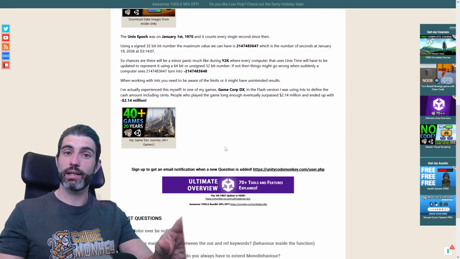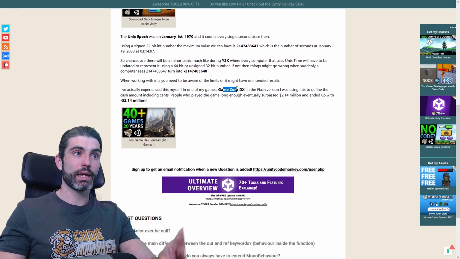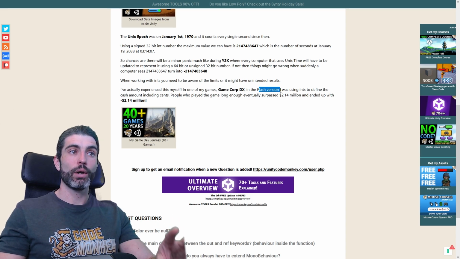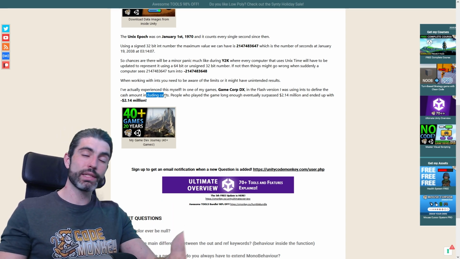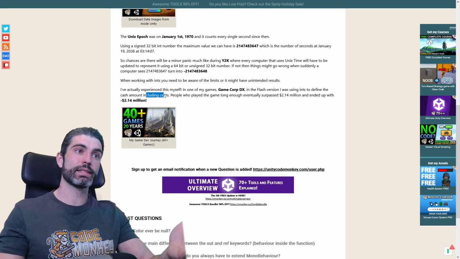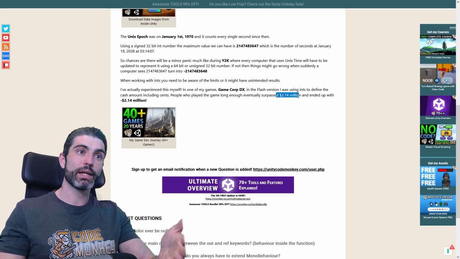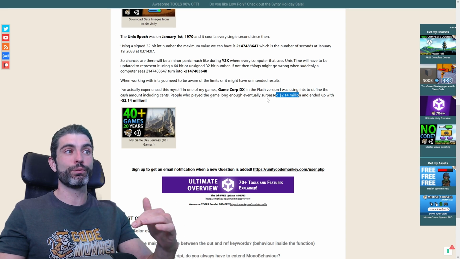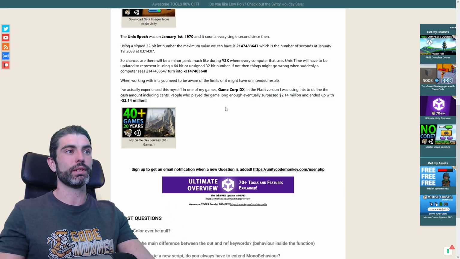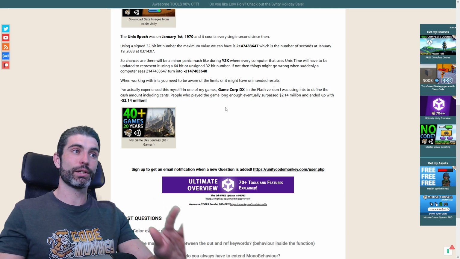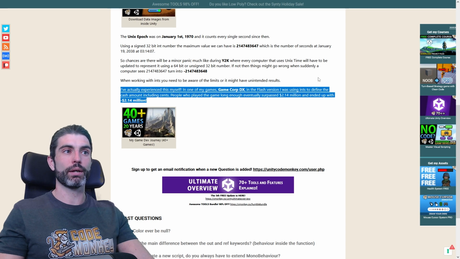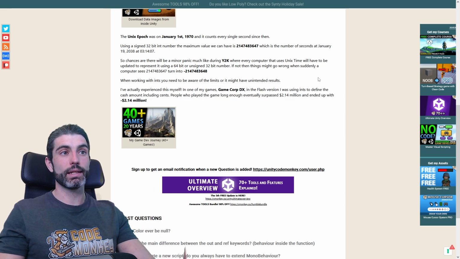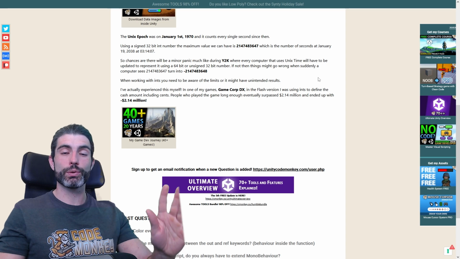And for this, I actually experienced this bug myself. In my game, GameCorp, in the original Flash version, I was storing the money, including cents, in a simple int. So for example, if something was $1, it was storing the value 100. And eventually some people played the game long enough and found enough success inside the game to surpass $21 million, and all of a sudden it flipped and they ended up with negative 2.14 million. So this is definitely something that I did not consider when I made that game, and I definitely learned my lesson. Always be aware of the limits of whatever type you choose. Make sure that during gameplay it never goes past those limits, and if so, use a different type.